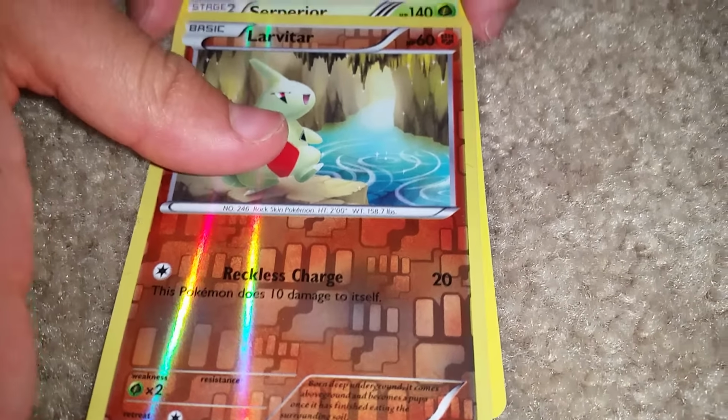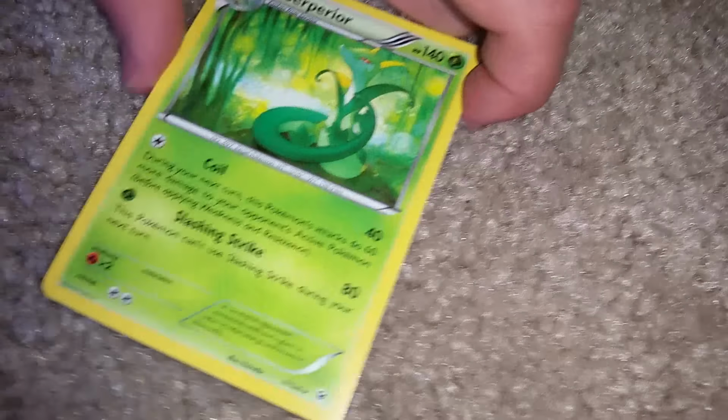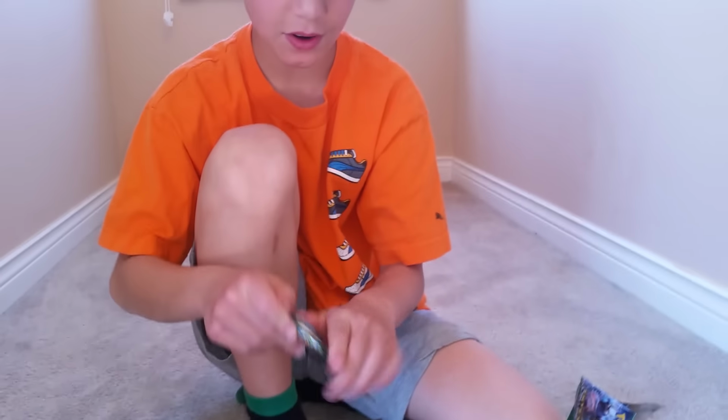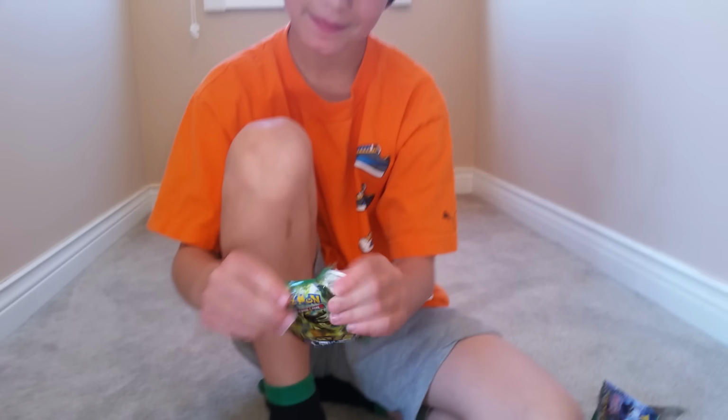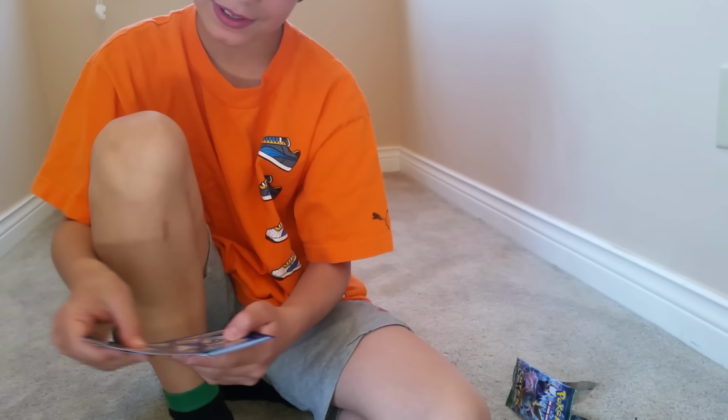Oh, look at this Larvitar. Even though it's a common, I love that reverse holo. Cool, nice. Yeah, and that's the rare. That wasn't a holo, correct? Correct. All right, so who is next? Delphox Spring. Good luck. I'm enjoying these brand new cards. You can do this.